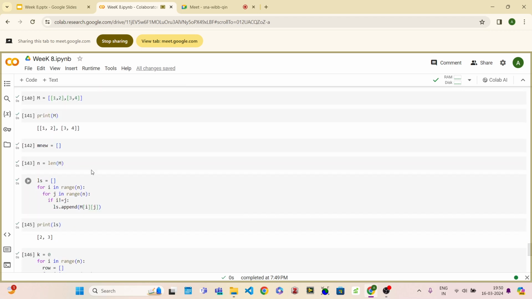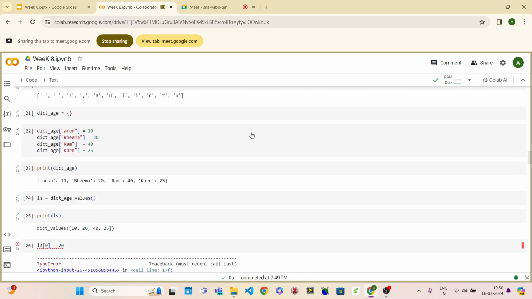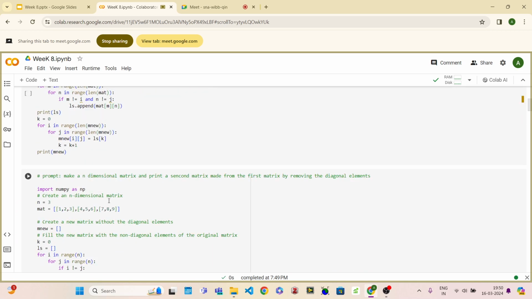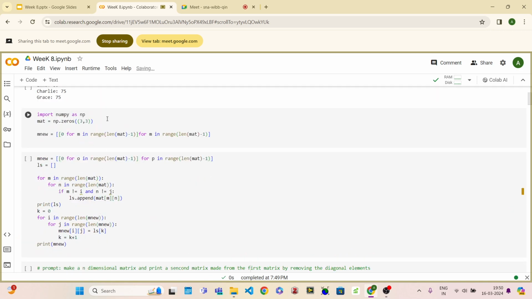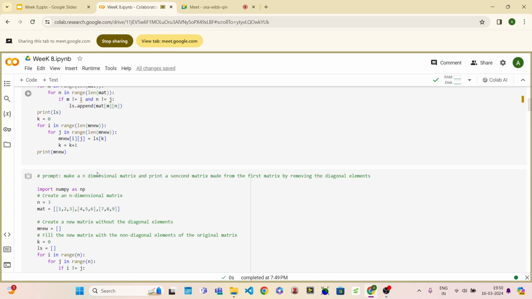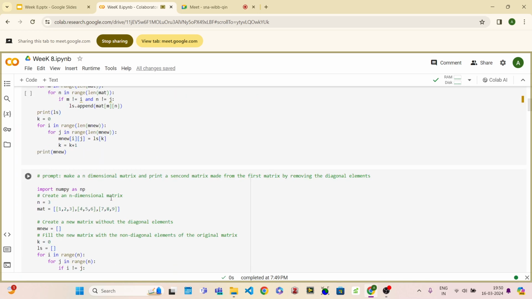Now, can we do something for a 4 cross 4 matrix also?